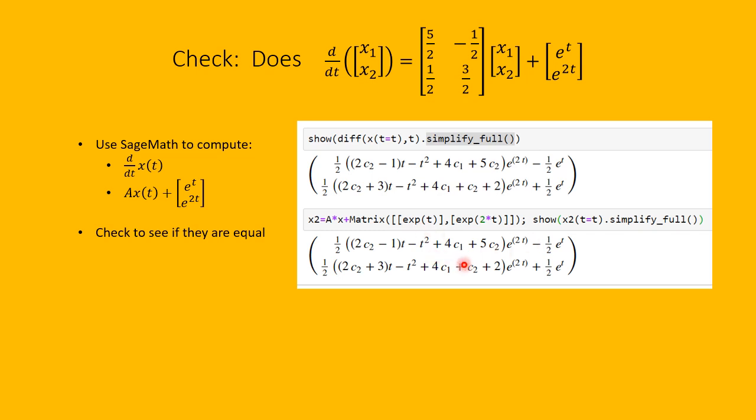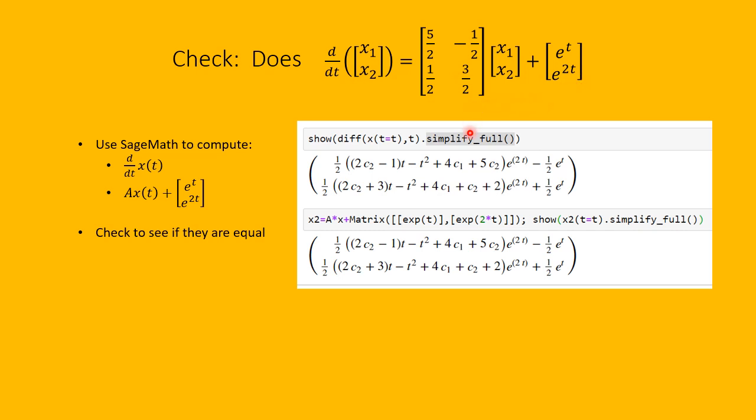This is actually easier than the last comparison we did visually, because if you look at these two column vectors, they're written identically in this case. So when we computed this left-hand quantity, we got this. And when we computed this right-hand side, we got this. And clearly they are equal. So the function x that we found actually does satisfy this equation.